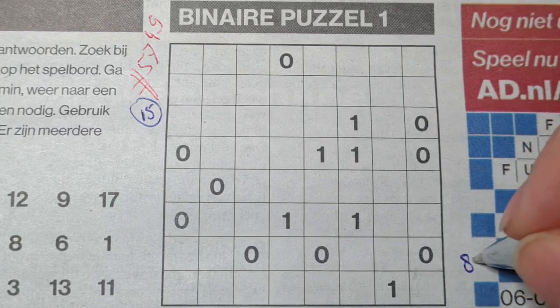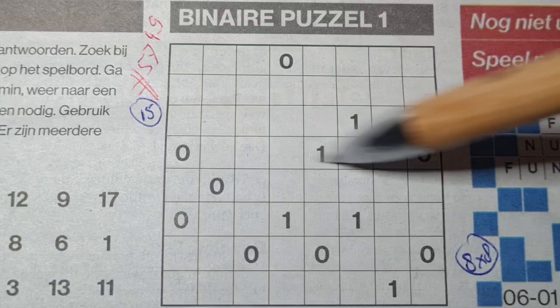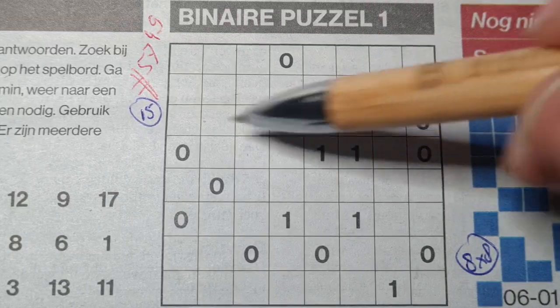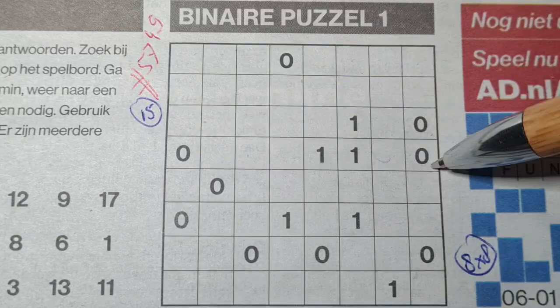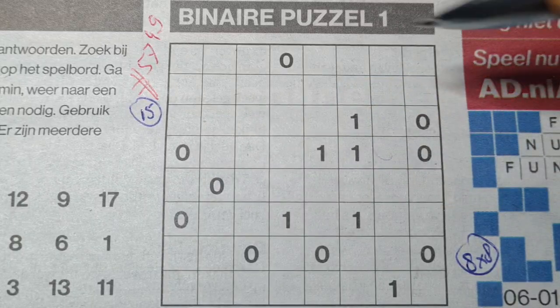And what kind of binary puzzle is this one? 1, 2, 3, 4, 5, 6, 7, 8. It's an 8x8 binary puzzle. That means in a row, there are always 4 0s and 4 1s. Alright, so let's get started.